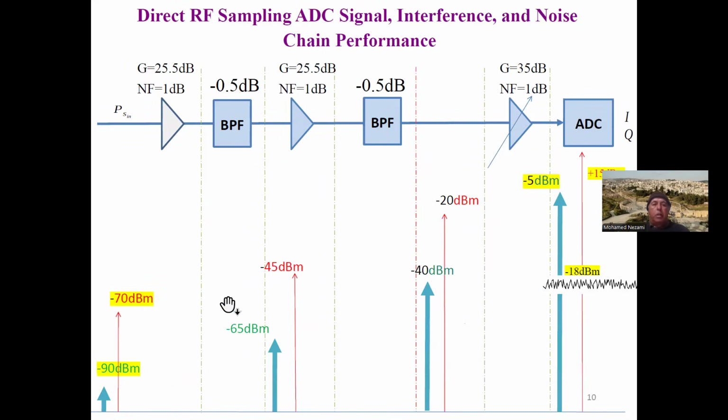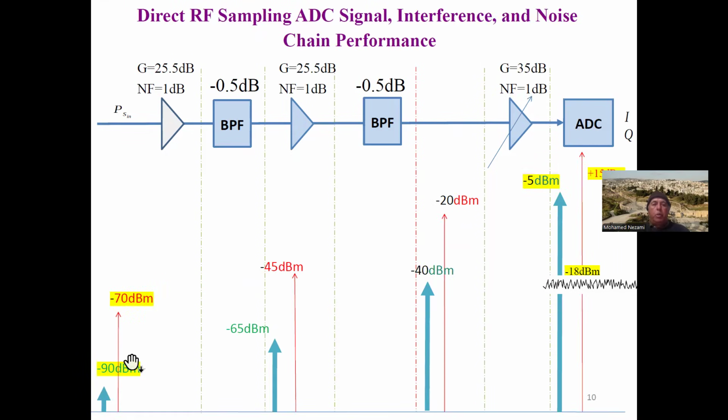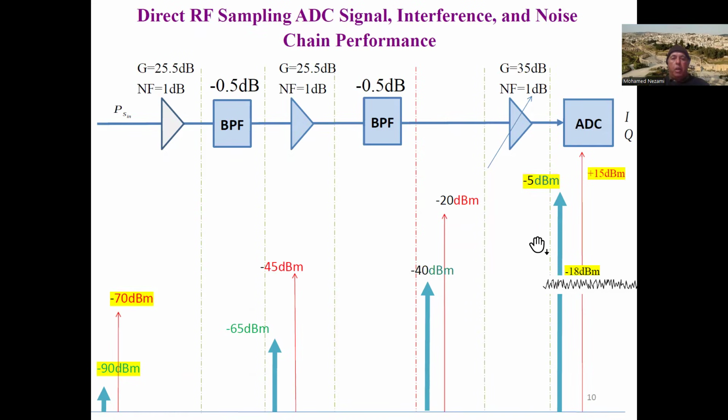So let's look at what happens when we add an interference, and the interference in here, or blocker, is minus 70 dBm, while the signal itself is minus 90 dBm. And we still have the same noise floor like we do have in here, okay? So when you look at this, right away we're going to have an issue because this signal is so large. If you max out this variable gain amplifier in here at the 35 dB, the signal when you get to here is minus 5 dBm, but the interference is plus 15 dBm.